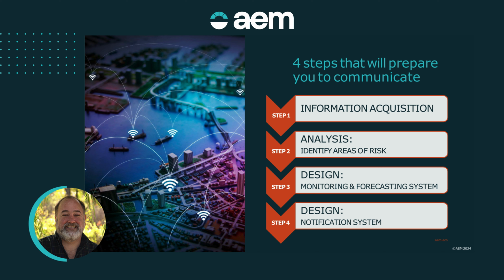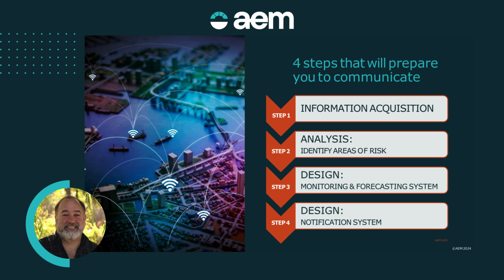I'm gonna go through these steps in more detail in some of the later slides, but you need to gather information. You do some analysis so you can identify the areas where you're going to have the most risk, and the places that you want to both monitor, and the places that you want to put in warning systems where there may be people that are at risk. And then you design those systems, and then you design the communications system for the public, and that all happens in the preparation phase. And then you implement those systems in advance of a flood.